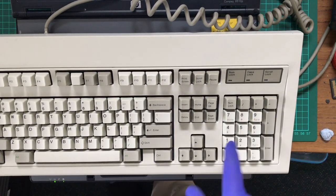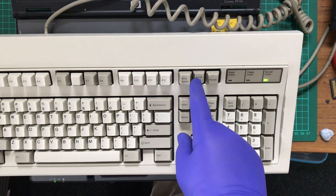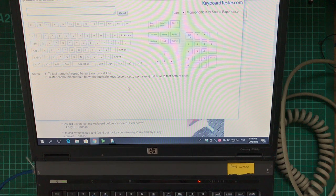Okay, so while Windows loads, I'm going to check number lock, caps lock, and scroll lock. So, all three work. Good. So many websites. Ooh, this one looks a lot better, actually. So, let's go: escape, 1, F1, F2, F3, F4, F5, F6, F7, F8, F9, F10, F11, F12, print screen, scroll lock, pause, squiggly line, 1, 2, 3, 4, 5.